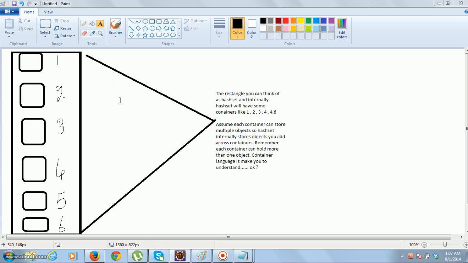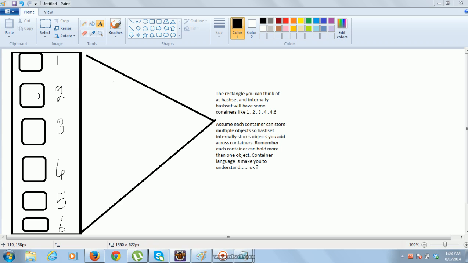That is the reason when you give an object and ask the HashSet to find if that object is there, first it will call the hashCode and go to that container, and it won't give the object directly because there will be multiple objects.